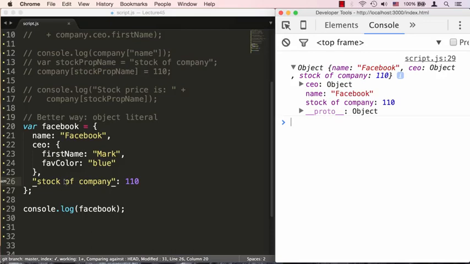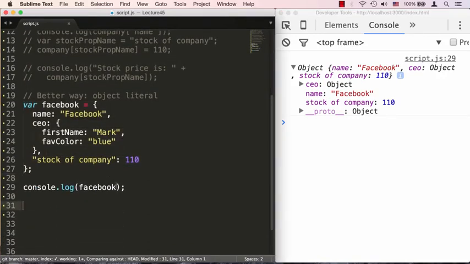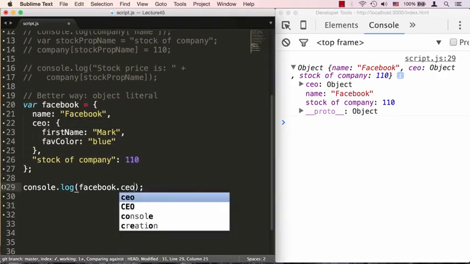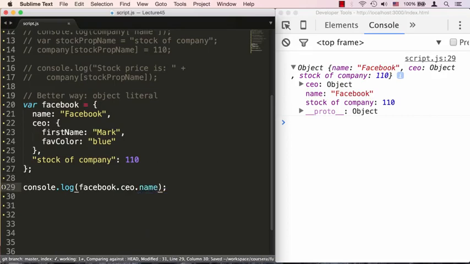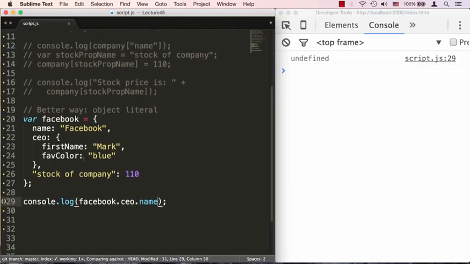So there's really no difference between creating the object this way and the way we created it with a new object. So we could still say Facebook.ceo.name, and when we save that, we'll see that I messed up something here. Right, because we had not .name but .firstName. Let's go ahead and do that and save that, and you can see it still outputs Mark. So everything works, and this is exactly the same object, and this is a much better way because it's much more readable and much faster to type.